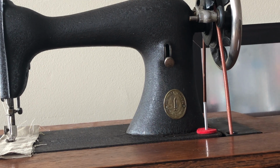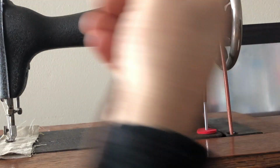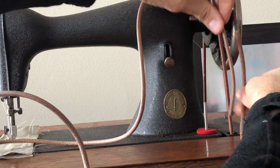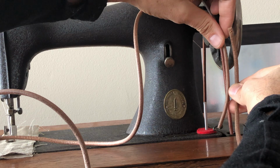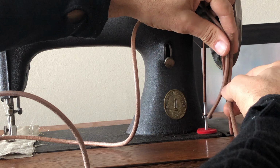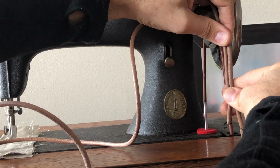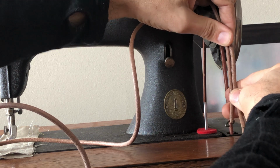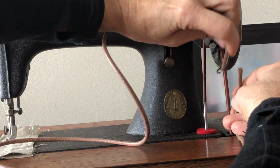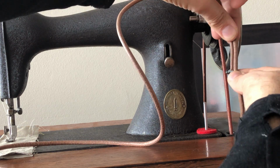So once you have gotten this, the easiest place to see what you're doing, I believe, is right up here. So let's say you get the two ends and you've got overlapping, right? They're crossing each other because you've got extra belt. What you want to do here is get the belt as taut as you think you want it, right? And you've got to allow some slack in the belt so that you can actually connect the two ends once you've cut them. So let's suppose you get them, and now you have the overlap, and it's like this. And once you're comfortable with that, you're going to cut the belt.